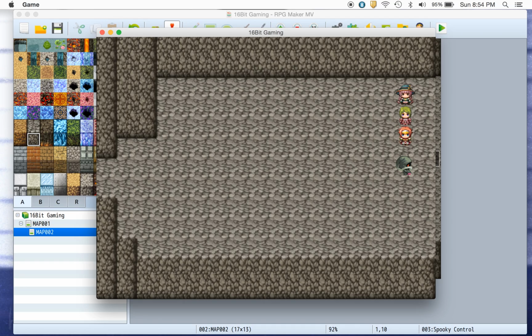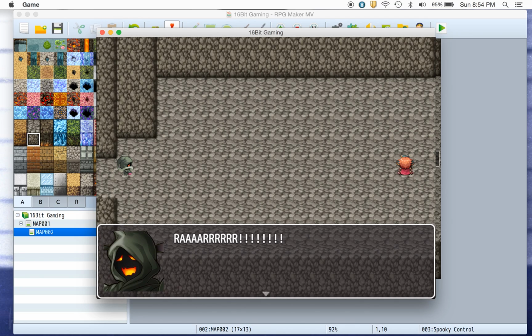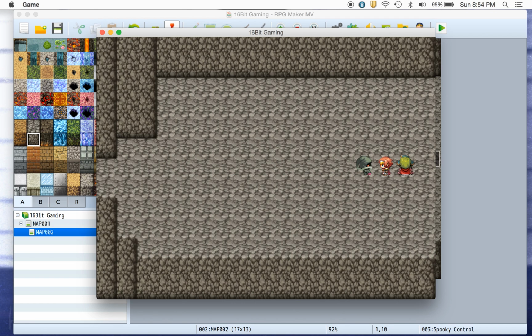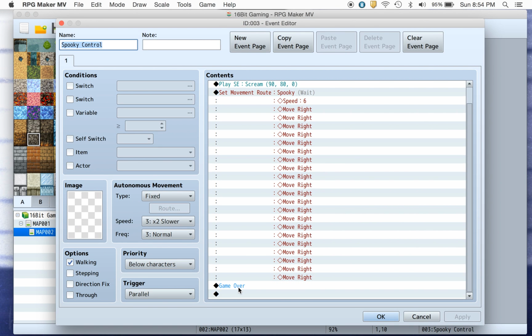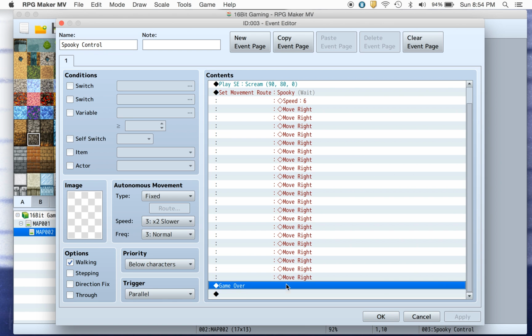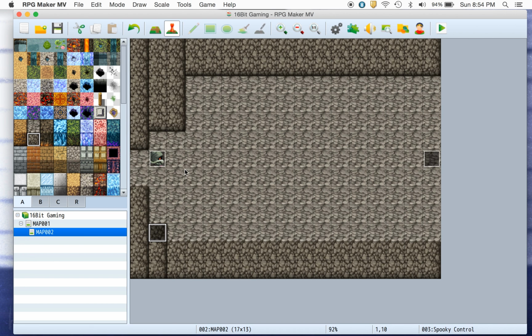Uh-oh. Now, we can see that we avoided the creature, and we didn't get a game over screen, which is very strange. It makes sense that the creature touched us, but we're still not getting the game over screen. How weird. Why is this happening? Well, there's actually a pretty clear explanation. You see, we put the game over inside of the controller, which is fine, but that doesn't actually cause the game to go over for any reason at all.